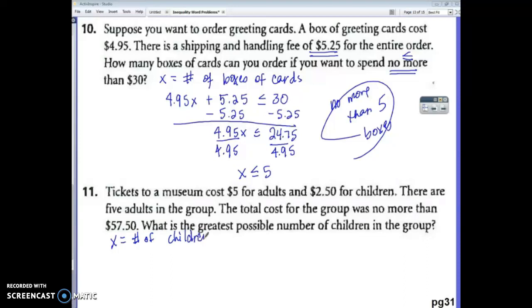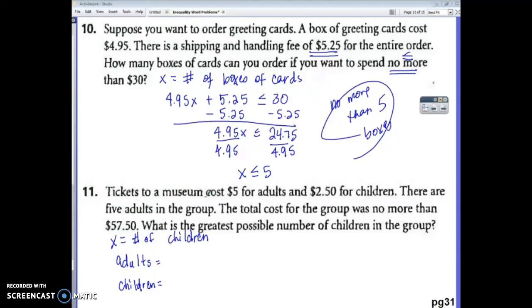But this scenario is a little different because I have kids and adults. So I have to separate this, everybody. So I'm going to build 2 situations. Remember the problem with Brenda, Tom, and Bob, whoever it was? We have to build 2 different situations. It's the same thing. When I have more than a couple people participating in the problem, I need to set up and manipulate an equation or an expression for each.